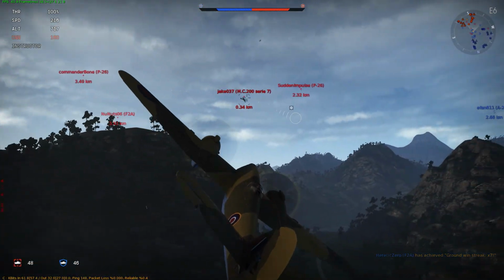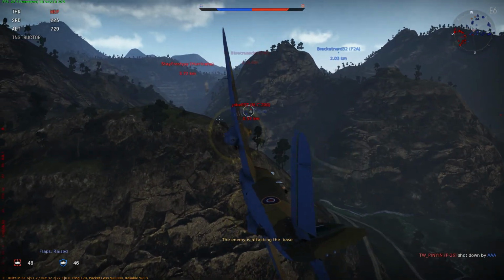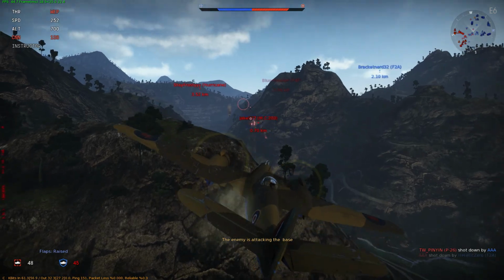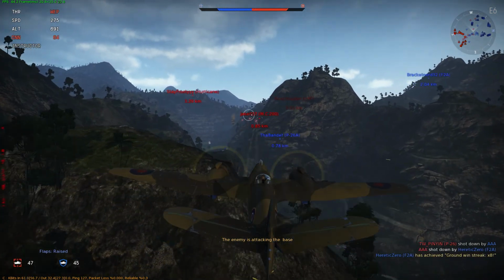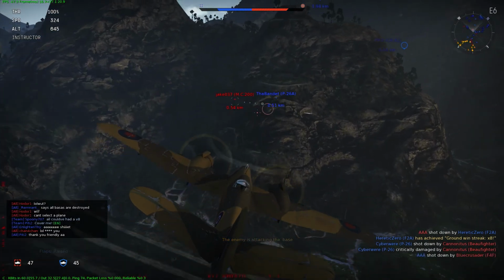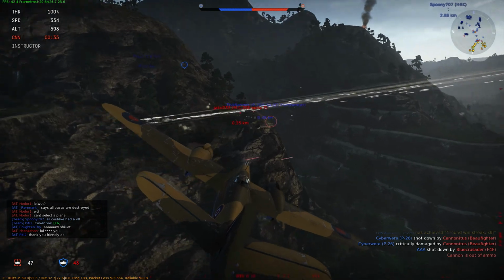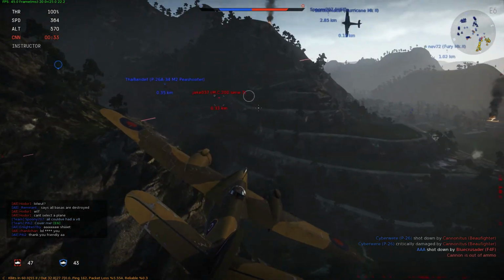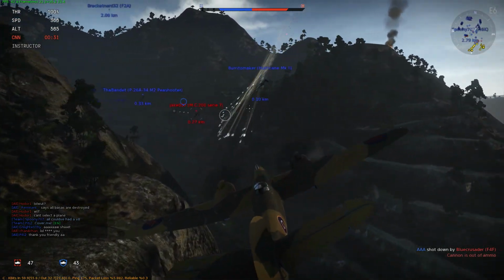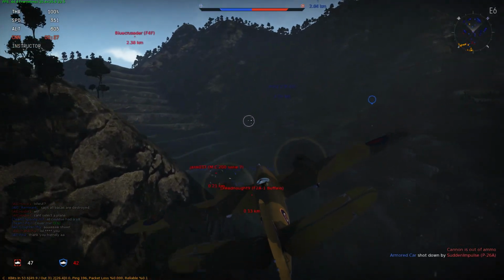So let's go for the MC200. Because it's going slower, it's not going in the complete opposite direction, it's not above me. It's obviously the easier kill. It's also chasing one of my teammates, so might as well save our teammate. That is always a good thing to do, if for no other reason than to get more XP and lions from the fighter rescuer. And hey, there's a Buffalo who just flew right in front of me.